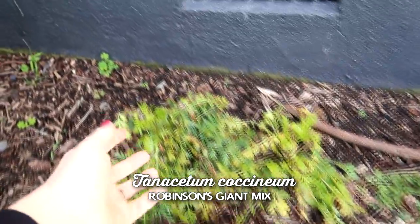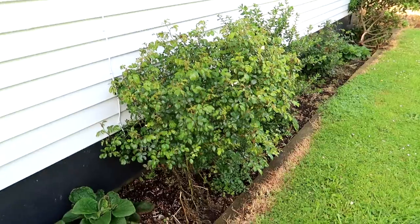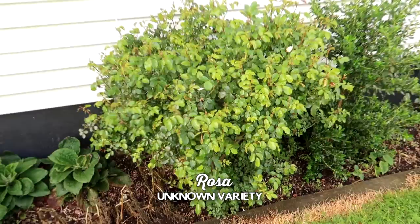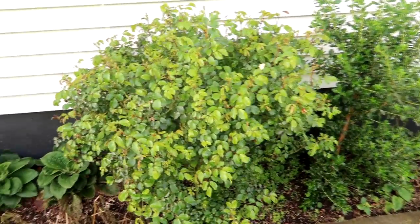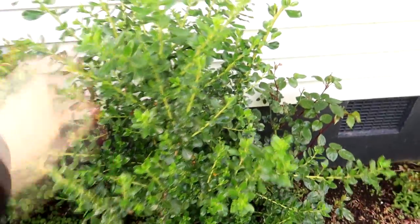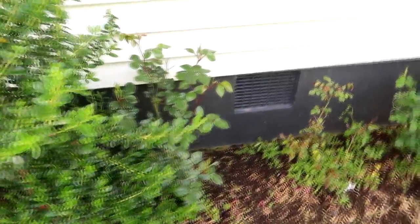There's some tannicetum about to flower, some foxgloves, and dead phacelia. I'm not going to talk about the weeds - they're going to be weeds throughout the garden, I get to them as and when I can. This is a rose bush that was here when we moved in - a white one. I've pruned it really hard back and it just comes back gloriously every time. This is an escalonia I've tried to prune so it will bush - there's also a dwarf rose coming into bloom soon.